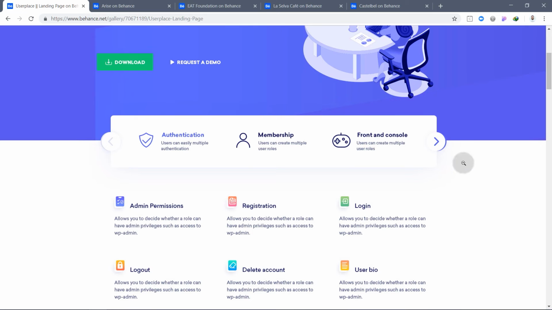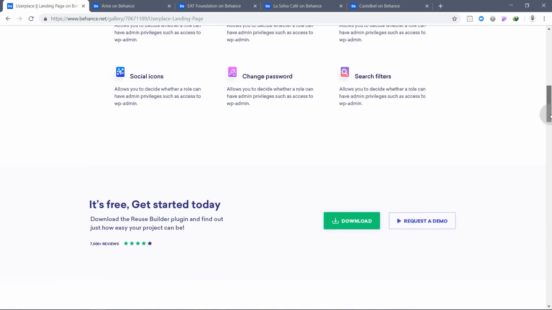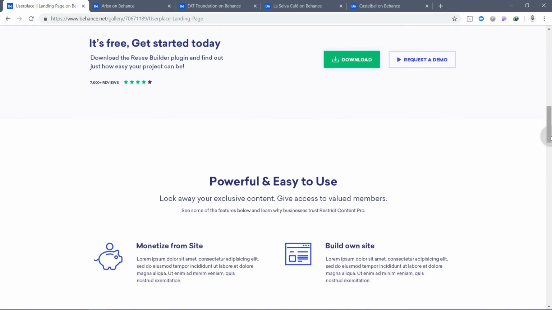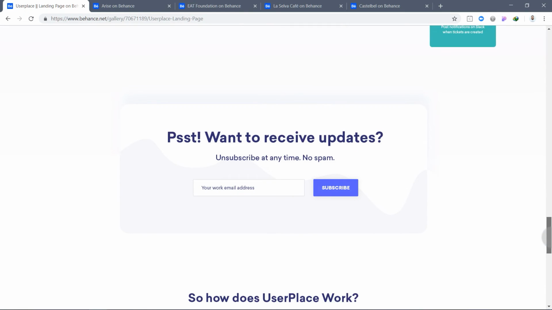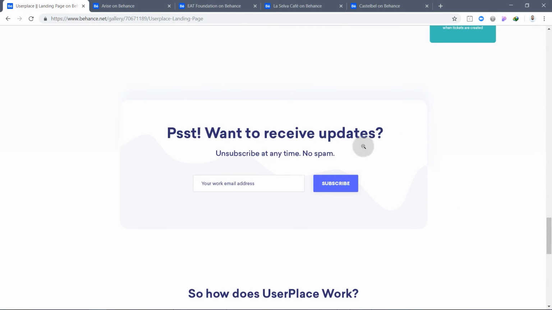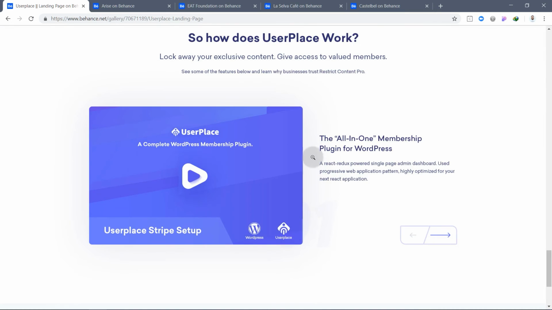So this is actually the use of the framing effect. This content, you can see, is inside a frame. Again, if we look at another section, let me show you, where was that? Okay, so this one: want to receive updates, unsubscribe at any time, no spam. You can see this section for subscribing is also using a framing effect. And here we have again the framing effect, content inside this frame.